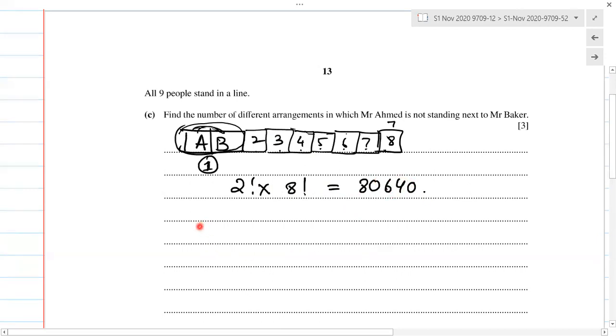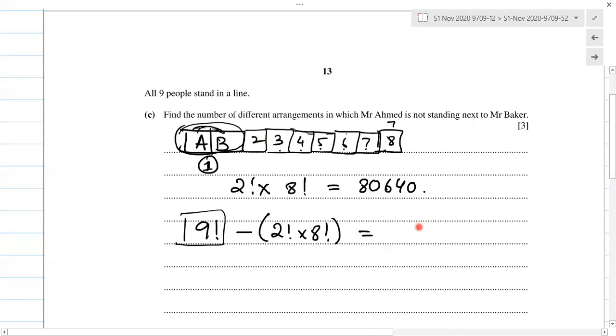Now the total possible arrangements that I have without any restrictions, that's for the 9 people. And that's just going to be 9 factorial since all of them are different. They're people, so I cannot have common people. So it's not going to be divided by anything. No person is going to repeat. It's not letters or numbers. So that's 9 factorial minus that they are together. So the total number of arrangements 9 factorial minus that they are together is going to give me that Mr. Ahmed and Mr. Barker are not together.